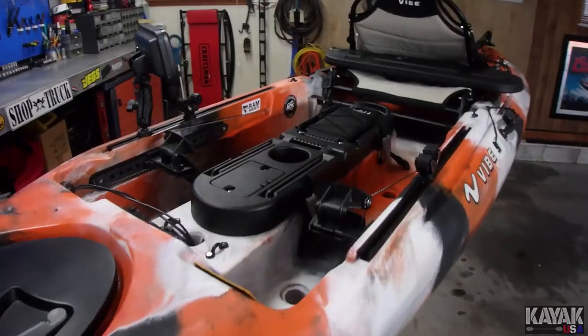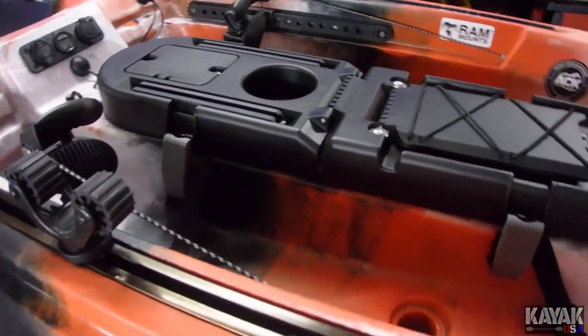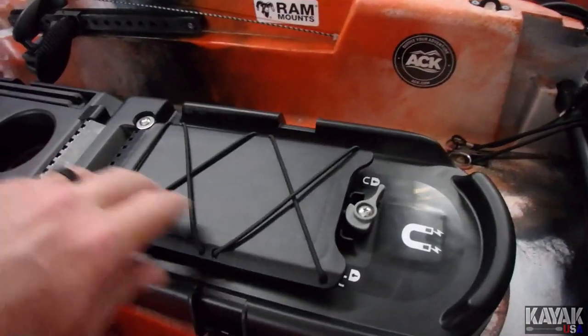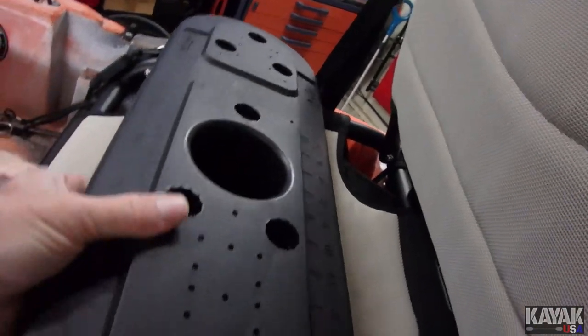Let's do it. All right, so I switched cameras, but I just want to get on this camera real quick so I can get up close and show you guys exactly what I'm talking about. Let me make sure the lighting is still good on it. Okay, so here's an up close picture of it. It is very well made. It's a lot like the same plastic as the original.